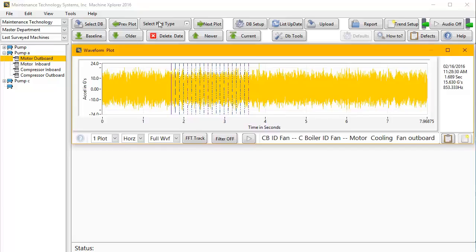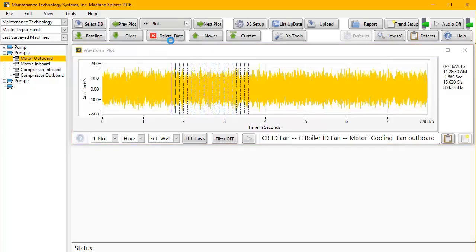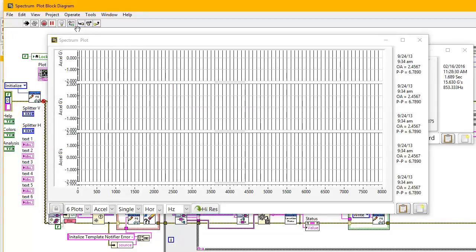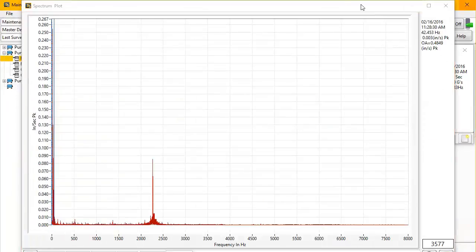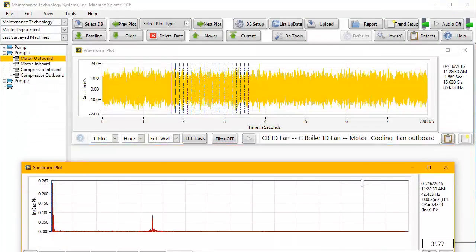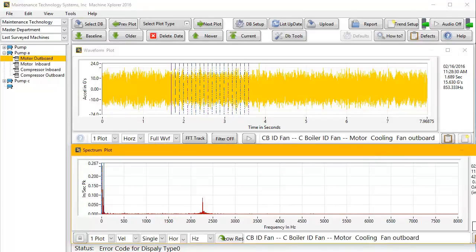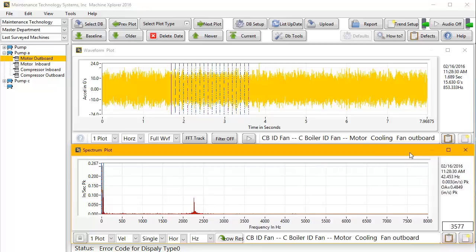If we pull up an FFT plot, go and get that to, once again, go functional in our window here, size it so it fits nicely, stick it in our space here, shrink it down so it fits. Notice that these were kind of independent windows. You can place them, spread them, enlarge them, however you would like across multiple monitors or however you want to do analysis. And that's how they work.